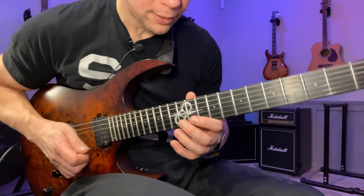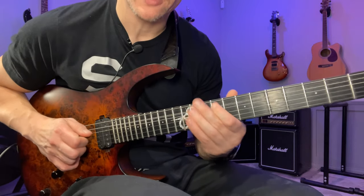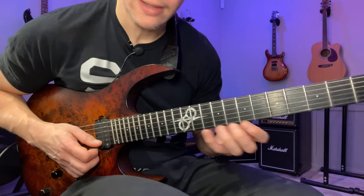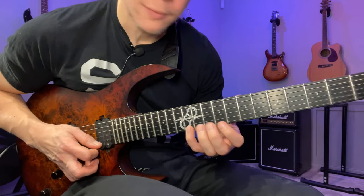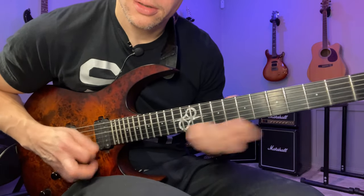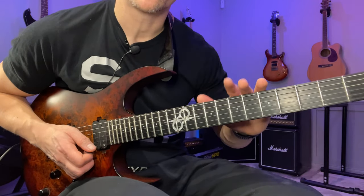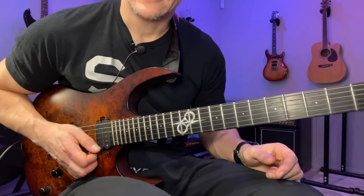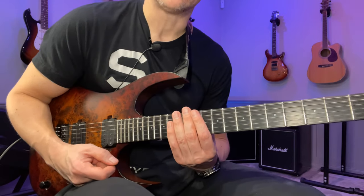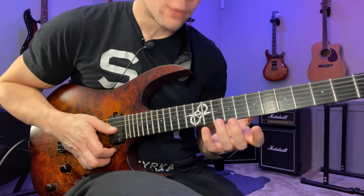It's basically just continuing down the sequence — I have F sharp minor seven, then the same shape E minor seven so it fits the scale, and then I just added a thing at the end. You can basically do this from any arpeggio to any other arpeggio, just making sure that you follow the scale and the tonality you want to keep it in. So it's a fairly easy thing to chuck into something else.